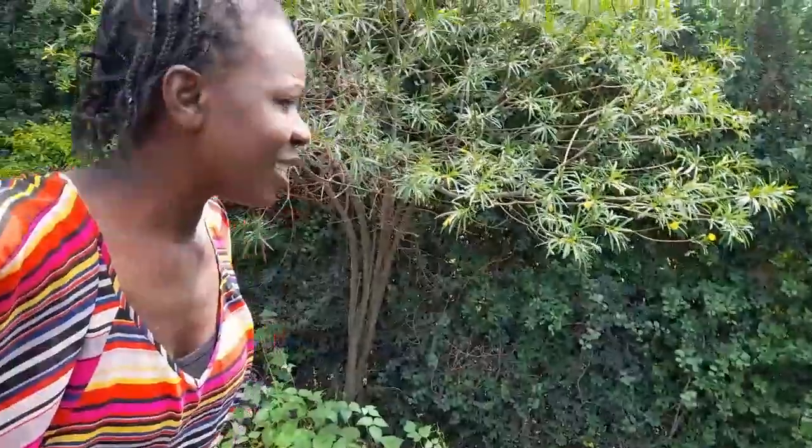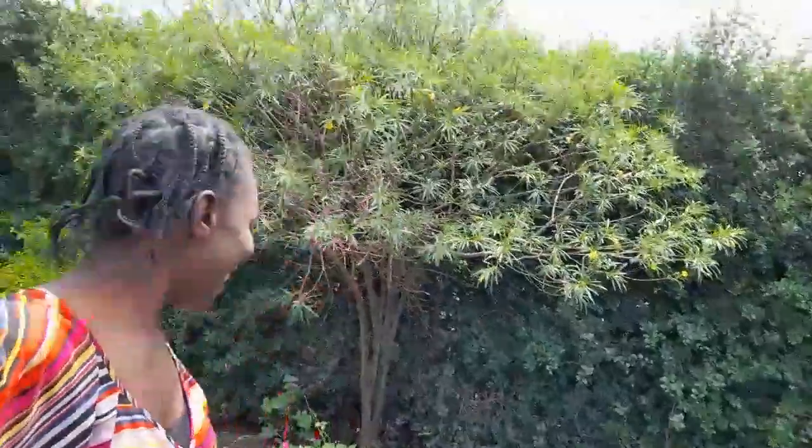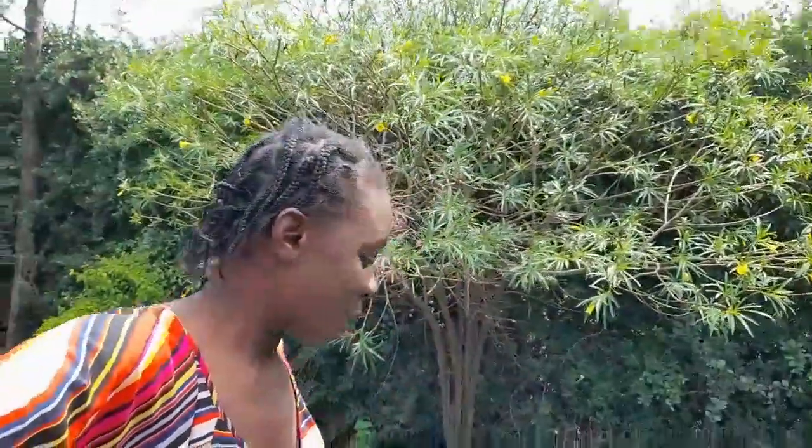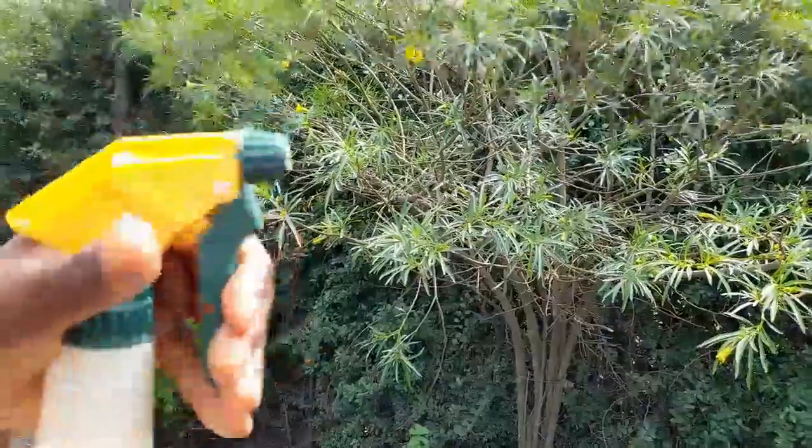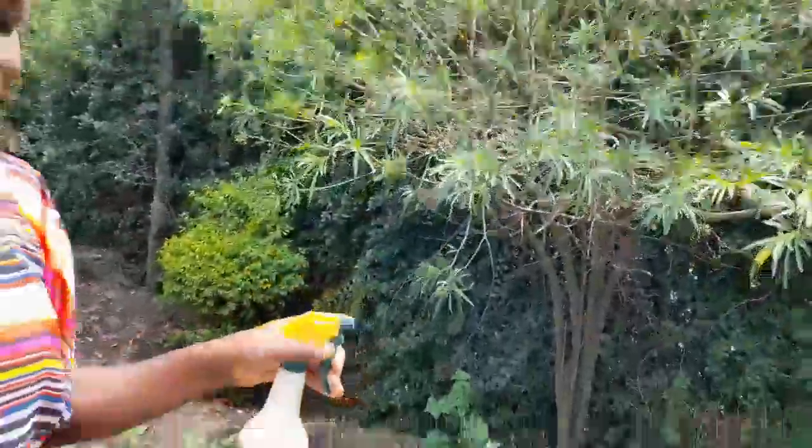Now, this bird is just bad news, and it's so big. I need to get a new camera soon to upload clearer videos so that you can see how big the bird is and enjoy better pictures. So here is our bug spray. I think I will also spray this bean so that when it comes to the beans, it will get some bitter leaves and just leave it and go.